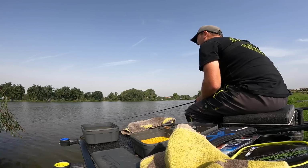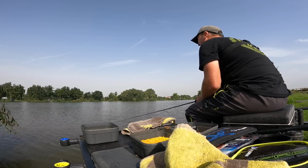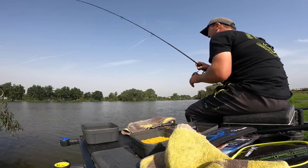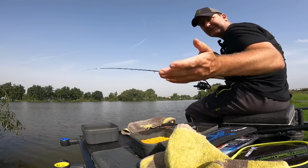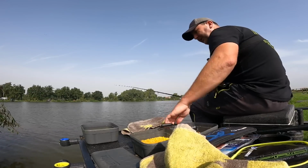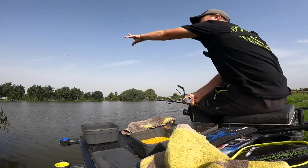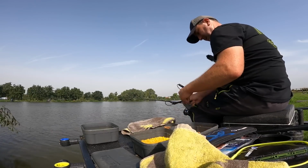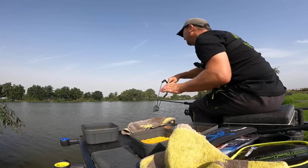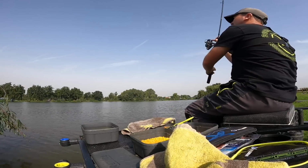And the other option as well, which is not something I really wanted to do today, but I might do it, is fish long pole shallow with pellet. I've got the rigs to do it. I didn't really want to be doing that, so I wanted to catch on this Pellet Waggler instead, but whatever happens, that 6 metre line has been fed now for an hour, so hopefully there might be 1 or 2 fish on that when we go on it. I'm just going to give this another 5 minutes, see if we can find another fish.